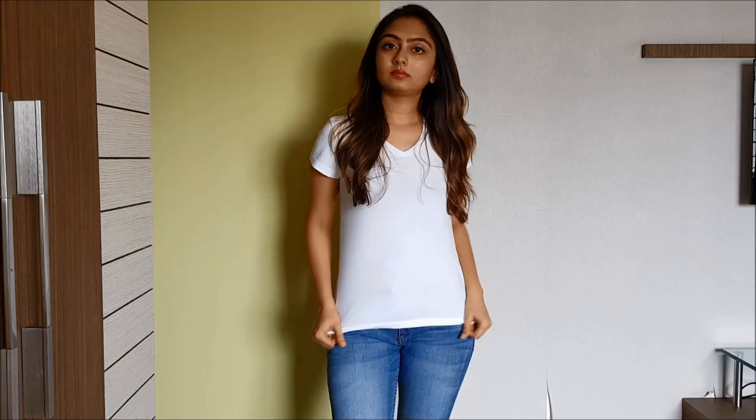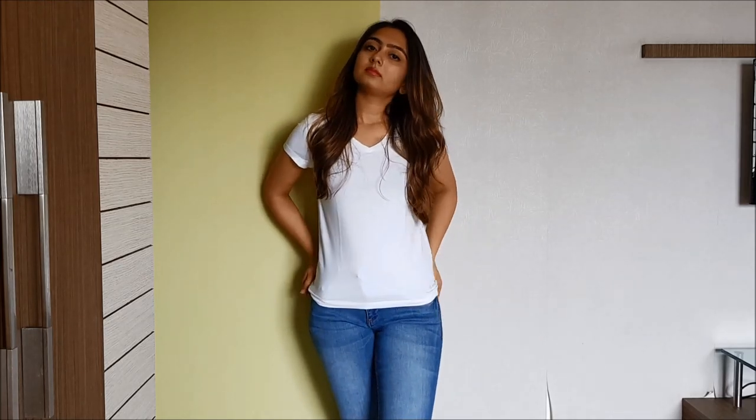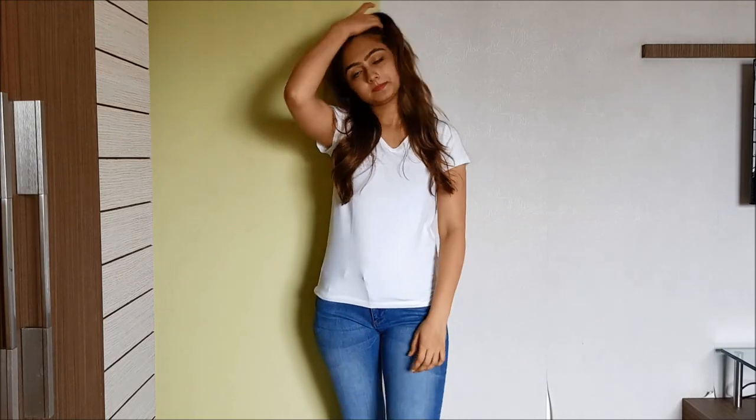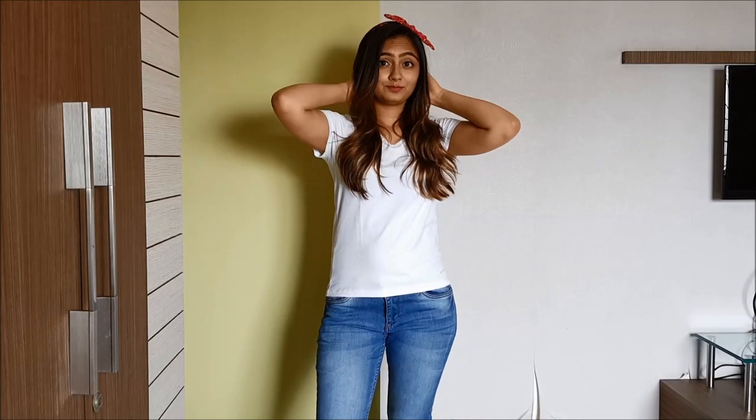In this one I'm wearing a white plain basic t-shirt with blue comfortable jeans. Again, very common — everybody has it in their closet. Very basic, stylish, comfortable, casual style. And you guys are going to love what I did with this outfit to make it look cuter. I've added this little cute scarf and it makes not just your outfit but you look so much cuter. You can always try different styles and colors of scarf to match your outfit.